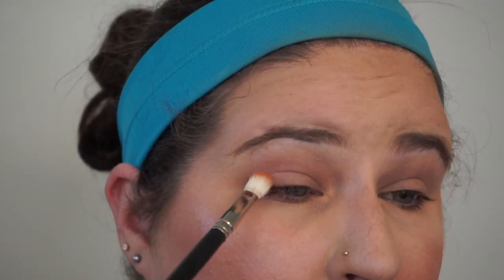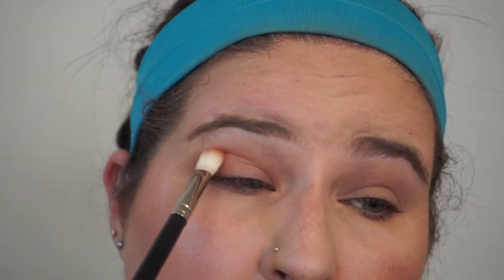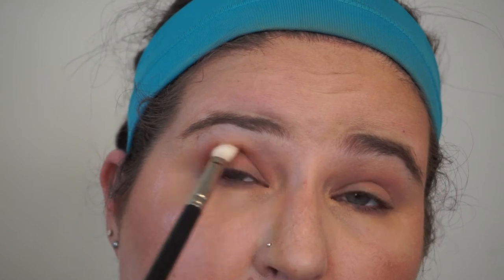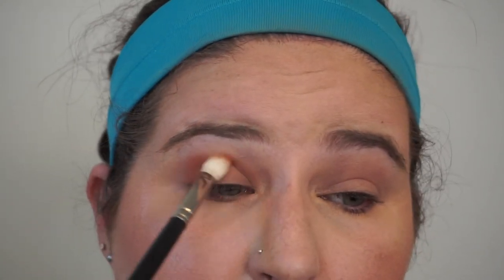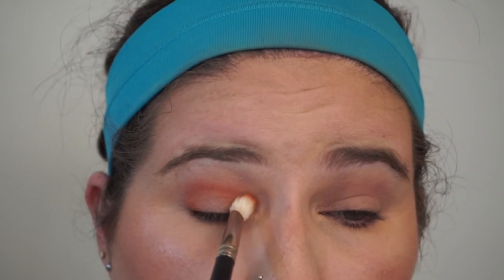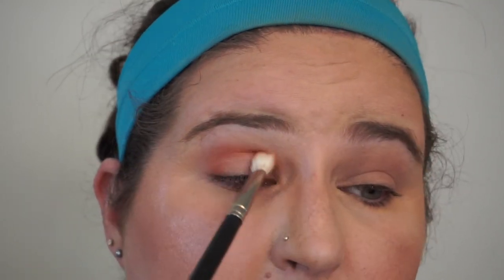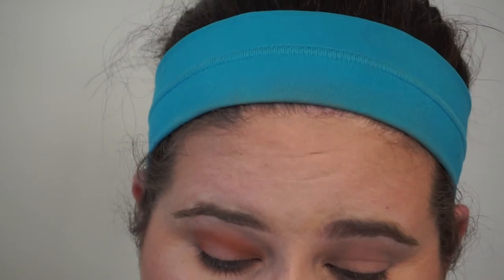Okay, and this, I'm gonna start down in the corner and I'm gonna bring it up and all the way across, but I am going to do my crease a little higher than where my actual crease is. And I'm going to try and take it right down into this inner corner. I'm gonna try and do a bit of a halo eye today, something I really enjoy doing. I don't care if this gets a little bit messy. I have a very small lid, so generally when I'm doing any kind of crease work, it's gonna get down below. So there we are so far.